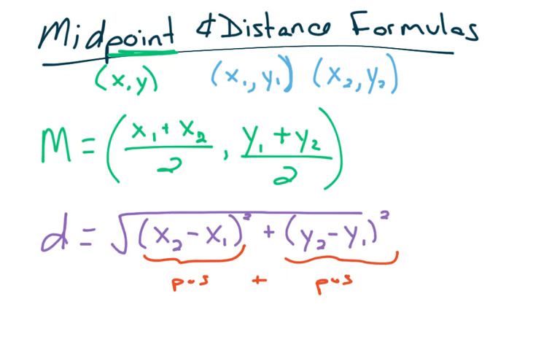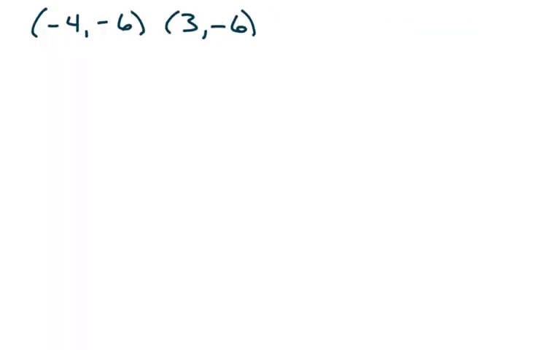So again, if you subtract them and you end up with a negative, it's okay to lose that negative, because when you square it, whether it's a -4 squared or a +4 squared, you're going to get 16 either way. So those are your two formulas that we're going to go through in this lesson. Again, make sure that you write them down every time you use them, so that you get comfortable with them until they're in your memory.